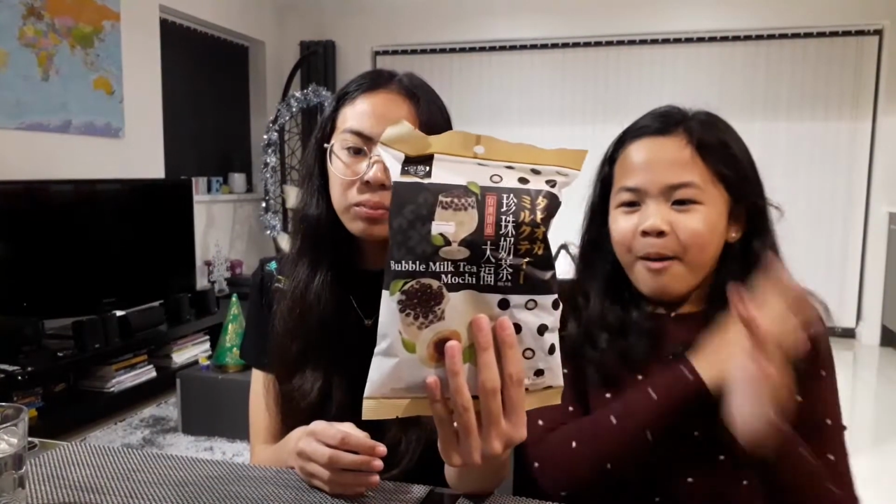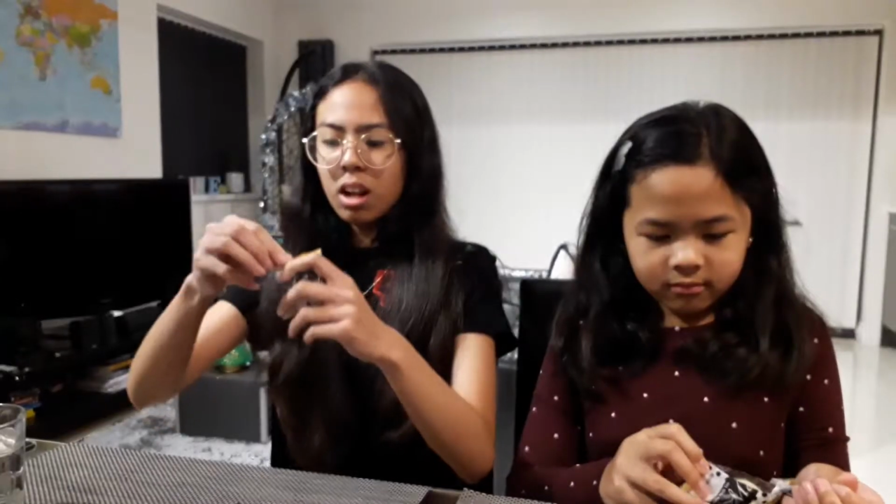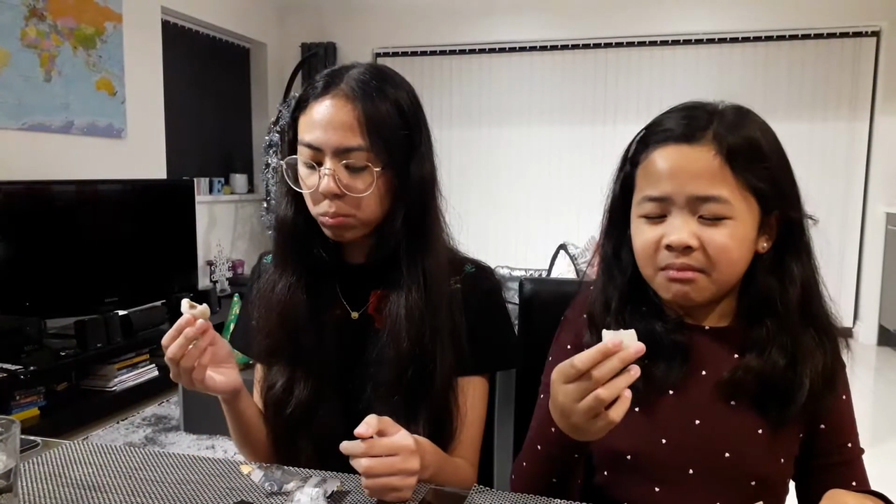Wait. Okay. Bubble milk tea mochi. Go! I think I want to wash away the taste of packaging. Oh. And it should taste like bubble milk tea. This is what it looks like. It's like the other one. Let's see. Inside filling. I can taste it too. I like it. Maybe, again. It tastes like bubble tea. I don't like it. Me, that 9 out of 10. 2 out of 10. It's worse than that one. Yeah. 3. To the next one.